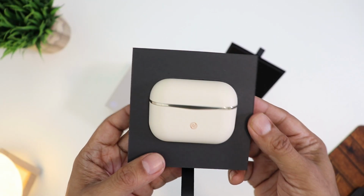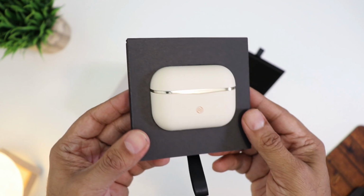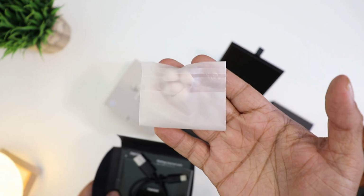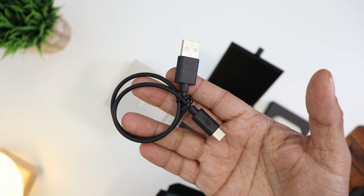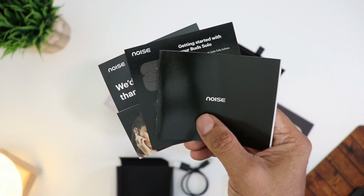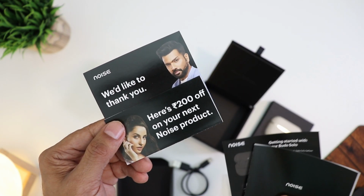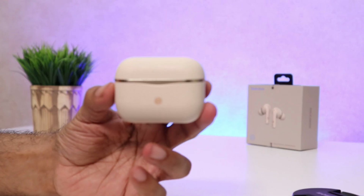Wow, looks stunning. I'm already impressed. So premium. They look premium. You have a couple of earbuds. You get the USB-C charging cable and some paperwork, which are some user manual and a 200 rupee discount coupon which you can use for your next noise product. Alright, so let's have a closer look at the earbuds.